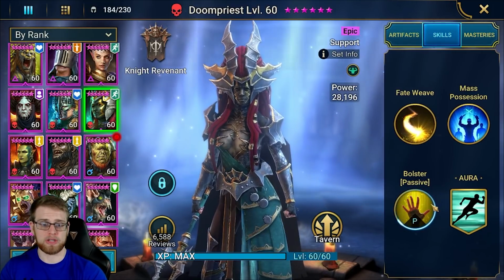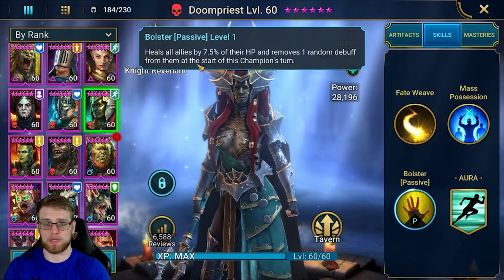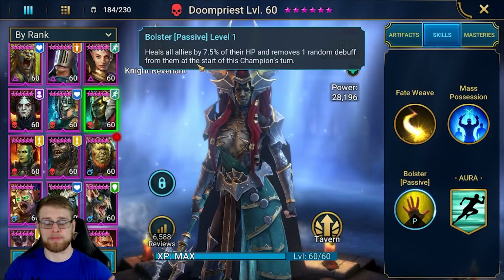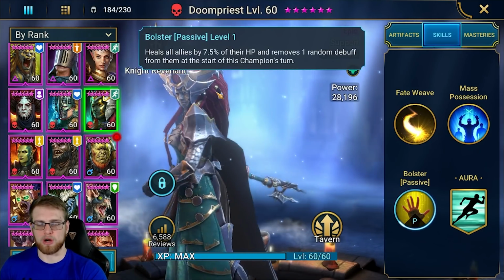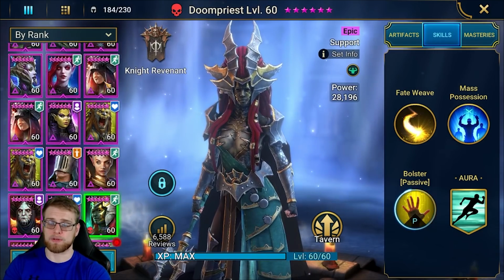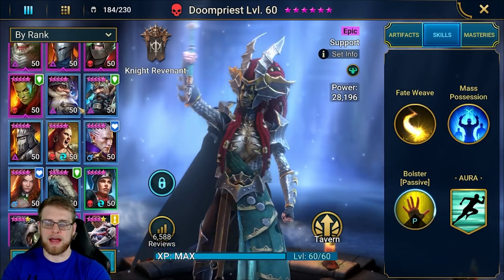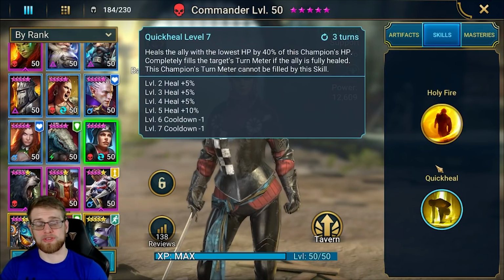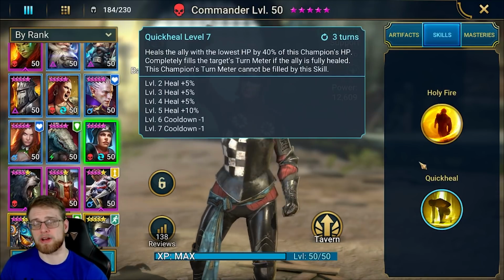And on a champion like Doom Priest, where she heals all allies by 7.5% of their max HP at the start of each of her turns, the Relentless set obviously is going to stack on top of each other, boom, boom, boom, and you're going to get a ton of extra healing just from those Relentless procs once they start going off. And champions like Commander, who is absolutely vital in my push through Bannerlord's Faction Wars, it was huge for her. Having those Relentless procs going off and lowering the cooldown on her heal, where once she fully healed somebody, it would boost their turn meter completely. This was very, very helpful.